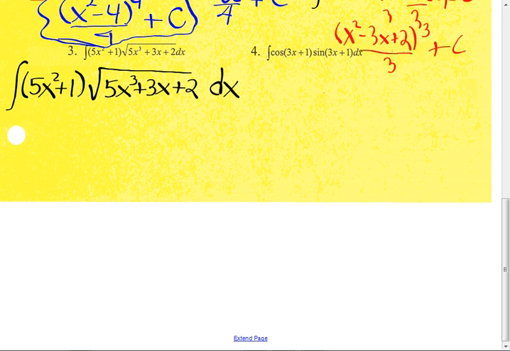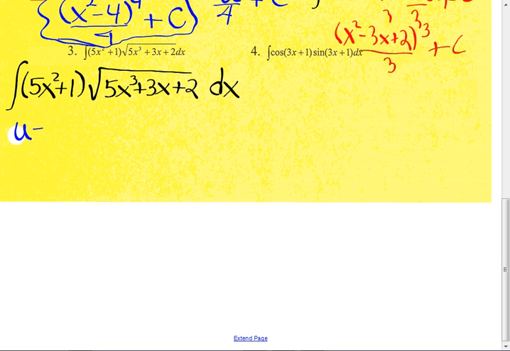Nope, it's times. There's really 2 choices for you. 5x squared plus 1, or what's under the radical? Actually, it's 3. Okay. You can have the square root. But if I let u equal the square root of this thing, that's going to be pretty complicated. And I don't have anything that complicated. So that's probably not a good choice. And it's trial and error sometimes. Hopefully you see it the first time.